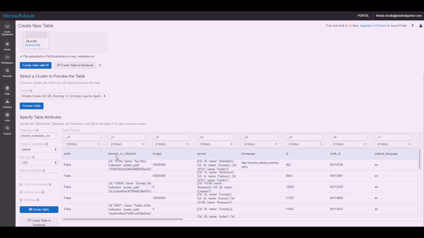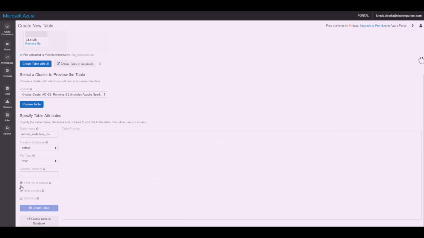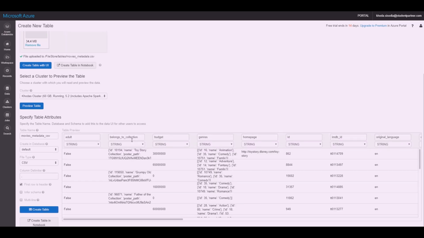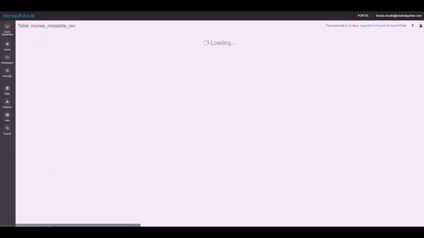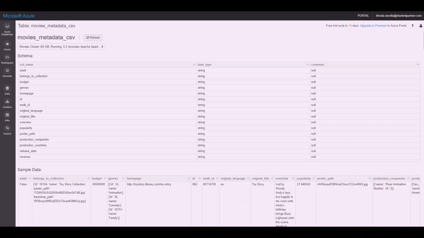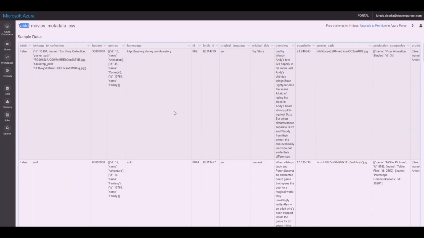We can note here, with our CSV file, the first row is actually not data, but just the headings. So on here, you can select first row as header. Awesome, so now it's populated the header, and we'll create the table. Awesome, and you can see a table is now being created, and this is just some of the data that's already there.